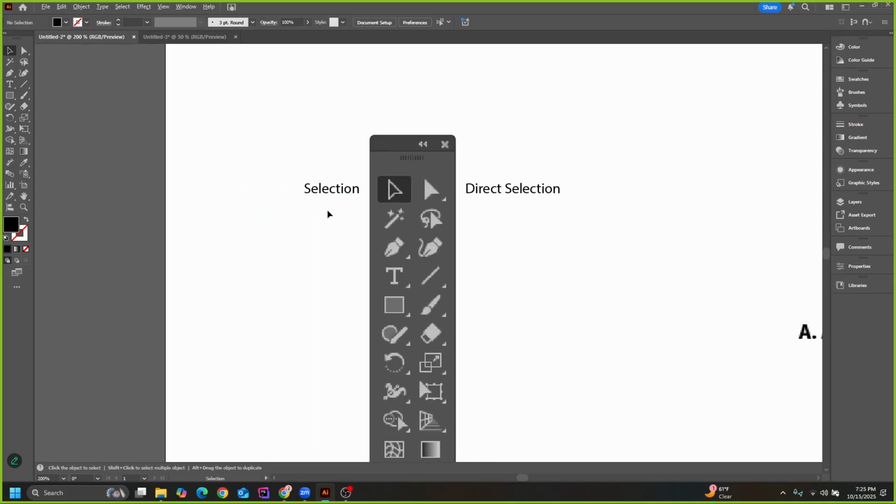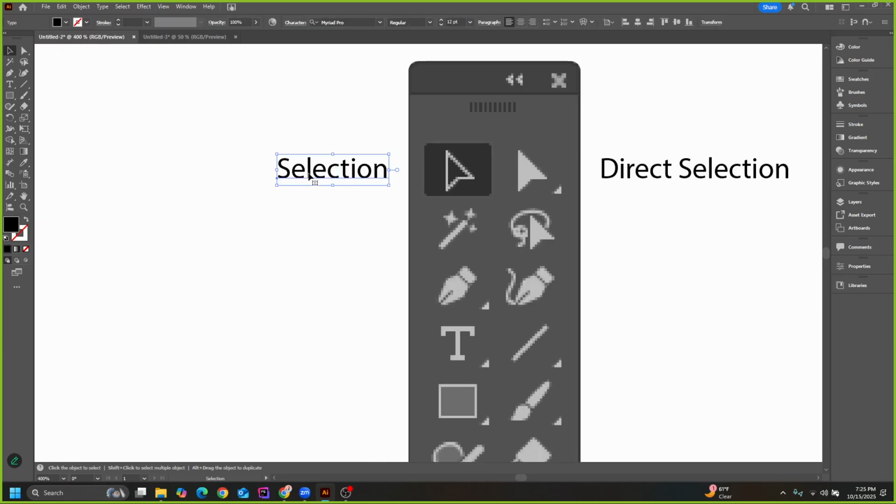But how do you want to do this? The smart way, I think, would be to create a single text box. But you could also do it like this, where you make a copy of each text box and say magic wand.